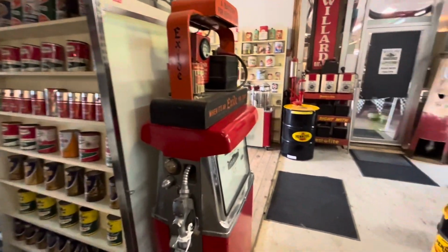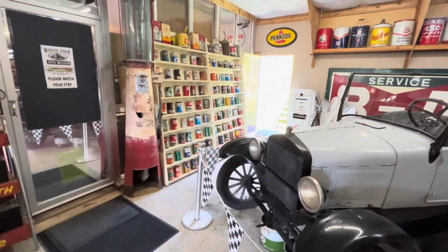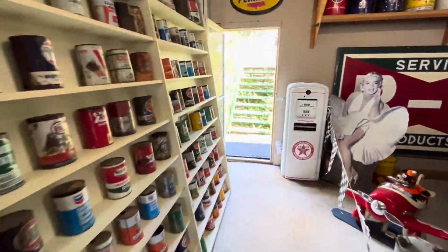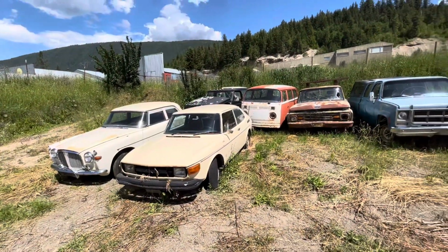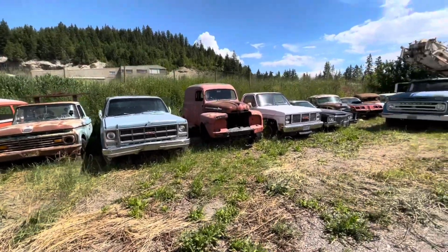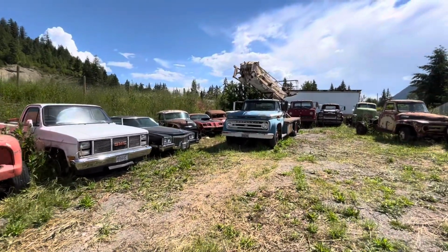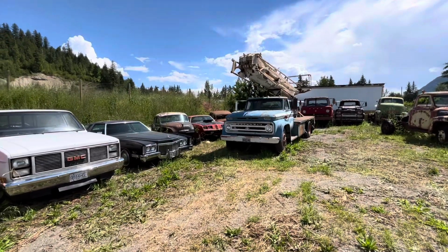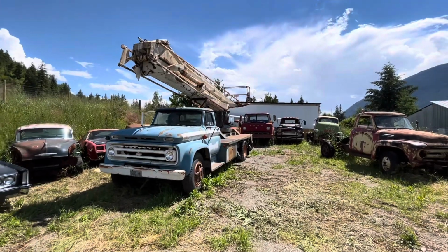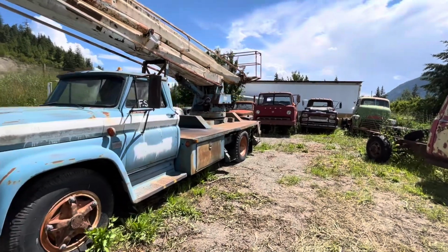So now we're going to go to the other outside portion of the museum where there are apparently some movie or some TV props. And I don't know, let's see what else is out here. So this is in the upper portion of the parking lot. This is the truck section, I guess. Well, there's some cars up here too. If you watch back in some of the episodes that they've had, you might recognize some of these vehicles from out in the field that they've moved into this location.